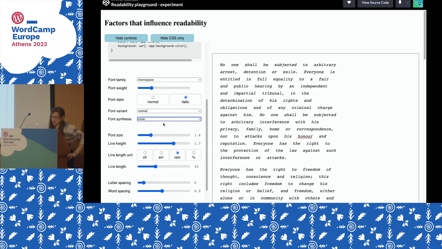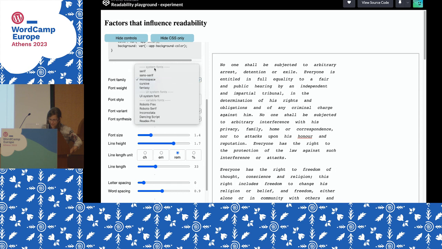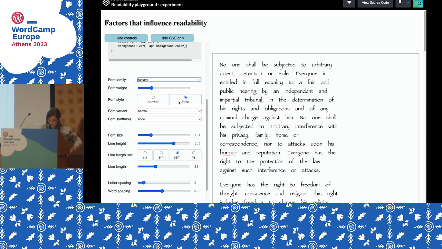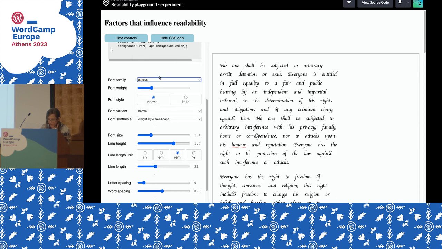It says none, don't do it. This font does have an italic because it's the font that has both. Let's say, because I don't know which one, this one has the italic, no, maybe not. The Papyrus doesn't have italic, so I want to do the synthesis of the style, or both, okay. No, the browser doesn't do the synthesis of that one, of the fantasy. It might be reasonable because fantasy is a very different, very crazy category. So the browser says, no, I won't try to make it.